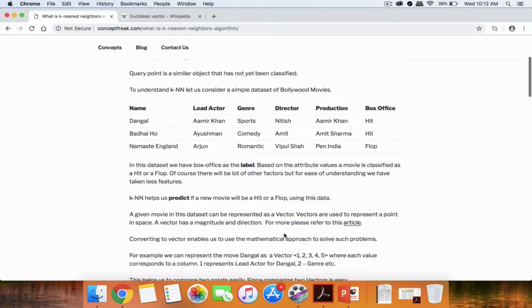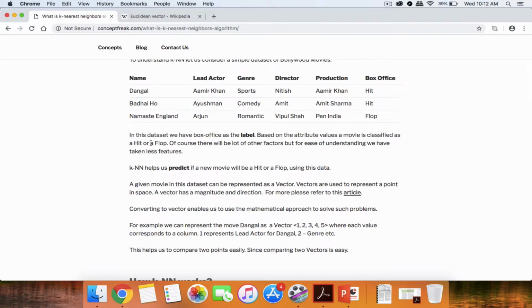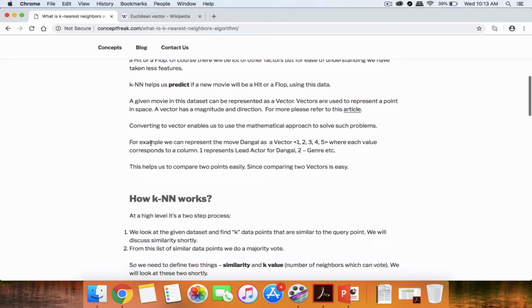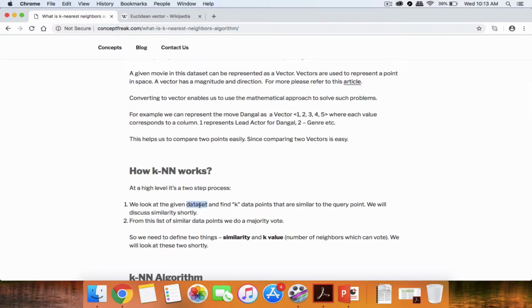The idea is, when a new movie comes in, we want to see what similar movies do we have. For instance, an Amir Khan movie is coming up, so we know Dangal may be one movie we can compare, and we can have another similar kind of movie. Those will fall under the same bracket, having the same actor or same director. So we want to pick up a list of points which are similar to the new data point that we are going to analyze.